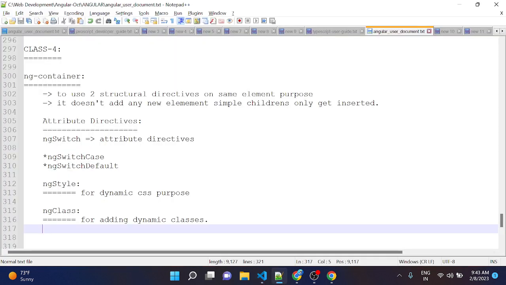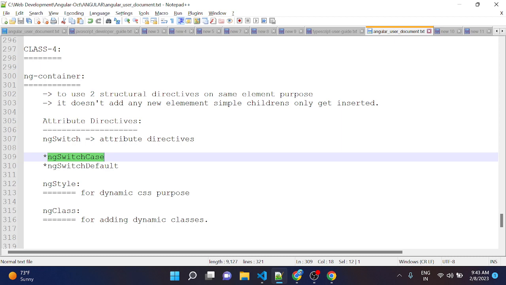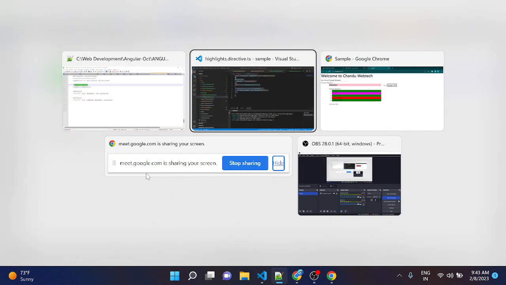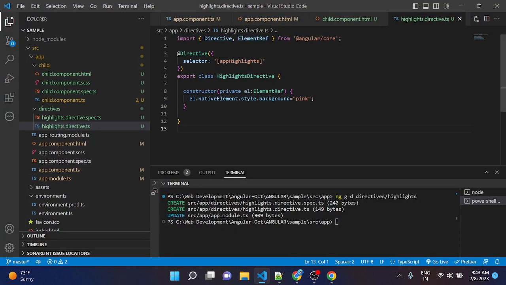Okay, next, this directive is done. We see here we have set dynamic colors also. This is the custom directive, you can consider it like an at-the-rate directive, and that is our app highlights. We have done it.